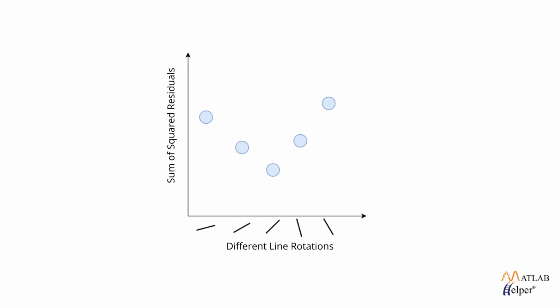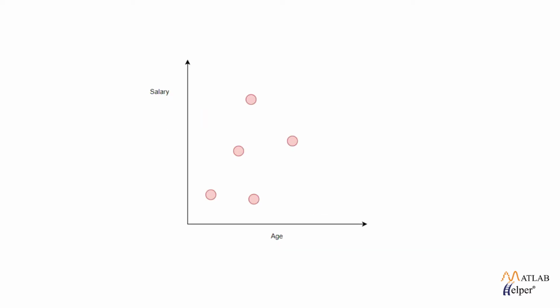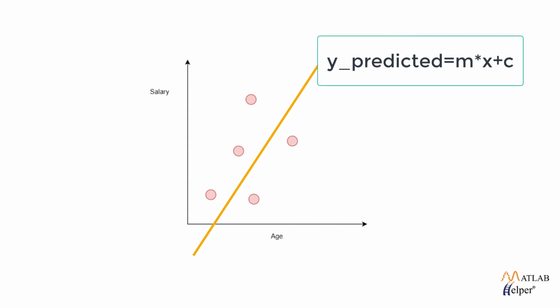In reality, the gradient descent algorithm will help us find the minimum point of the function. And finally, we can conclude for this dataset, this is our least square rotation. Sum of squared residuals is also called the cost function or loss function. Now if we see the equation of this line, y predicted has two values. First is intercept and second is slope. If we get the best values of m and c, we will get the best fitted line, where m is the slope and c is the intercept.